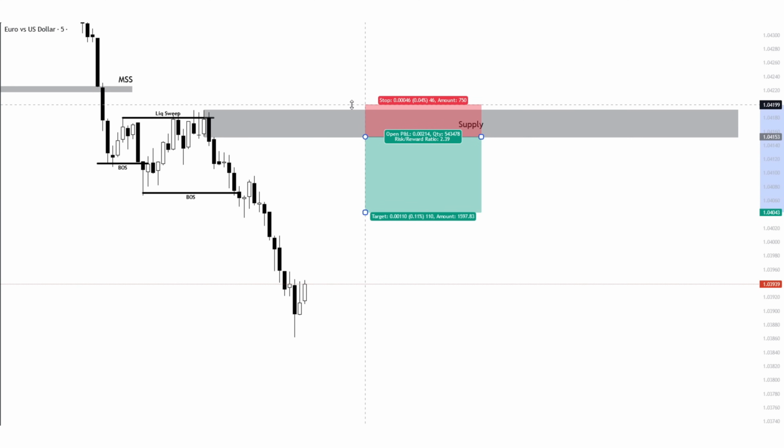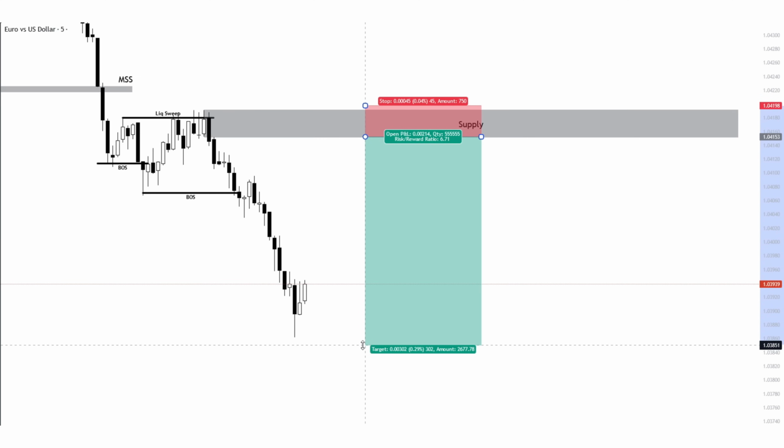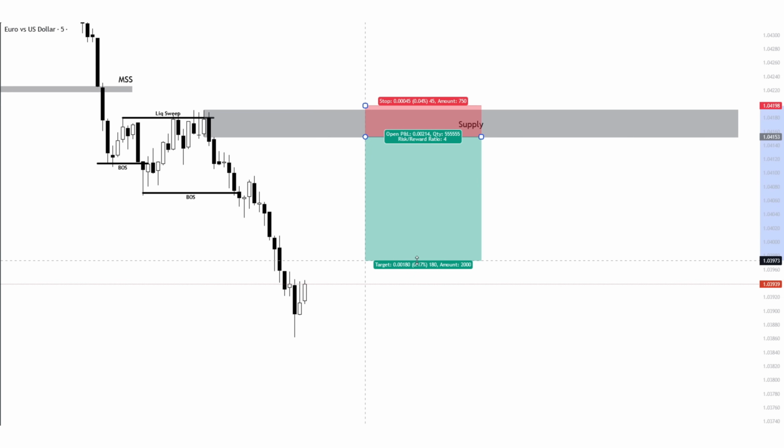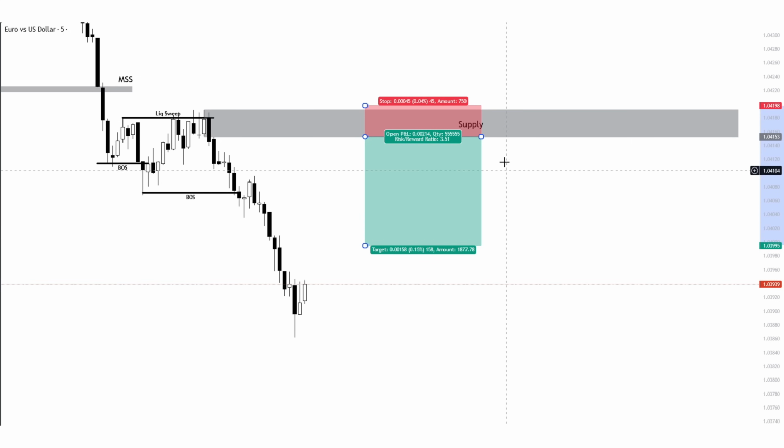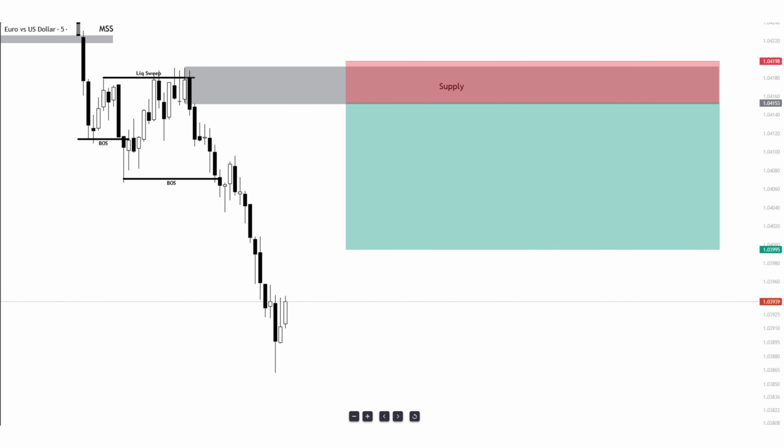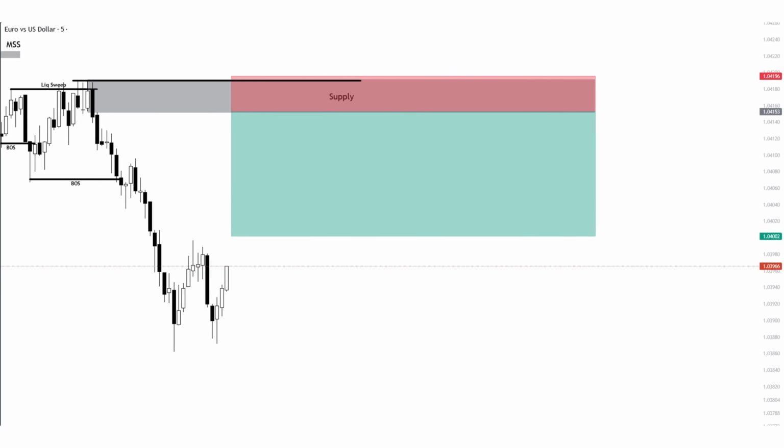Now we would place a sell short position on the supply, with the stop loss above the supply, which also coincides with being right above the last swing highs, and structurally we would place the take profit below swing lows. But because the risk to reward is way too high, at least for me, I would place it slightly above. 1 to 3 or 1 to 4 can be enough when the swing structure is way too far. And now we wait to see if the market approaches the supply.